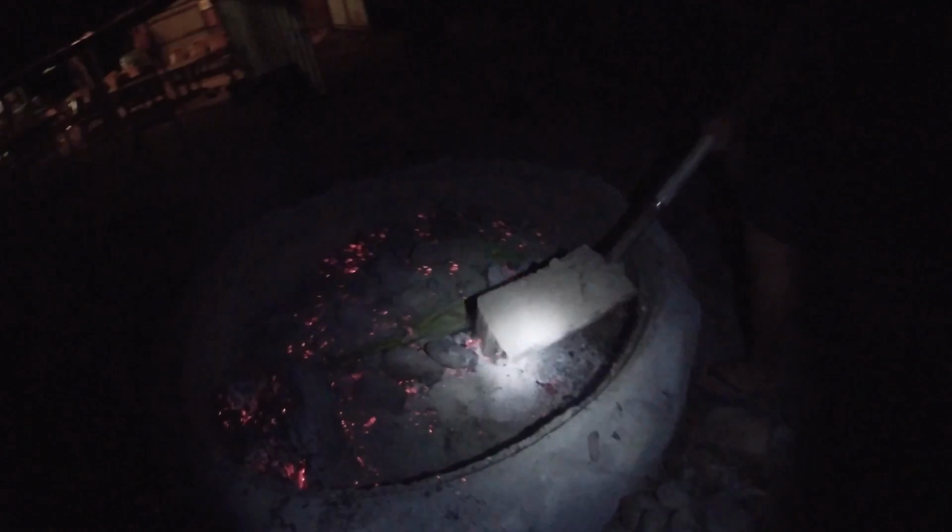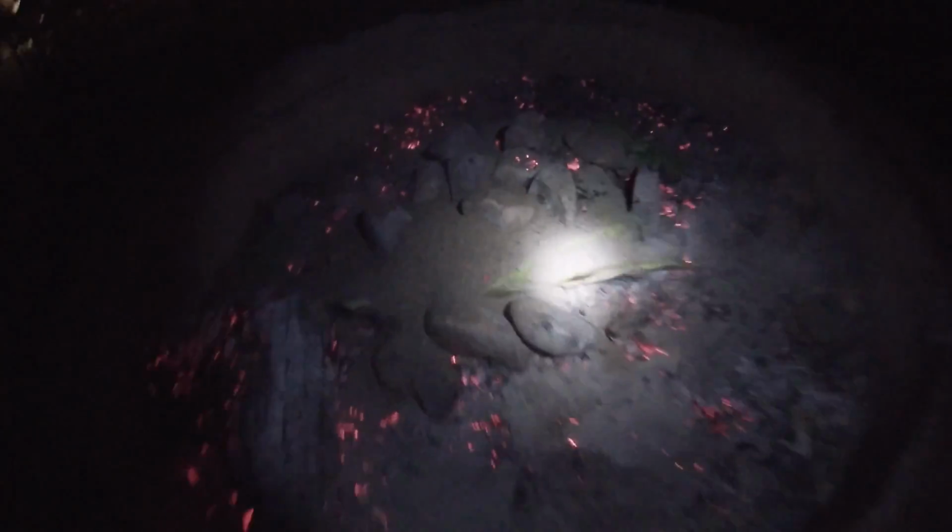So have a look down here, this is all the sand we got from the creek. Now we just cover it.